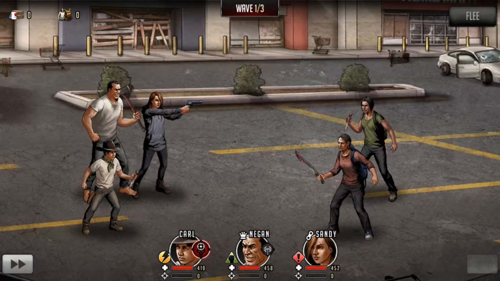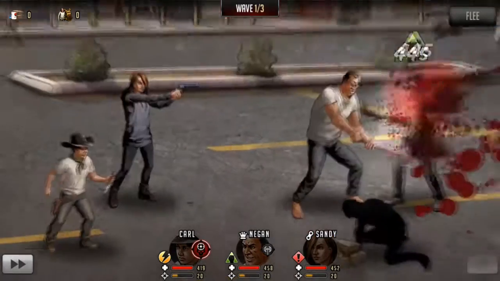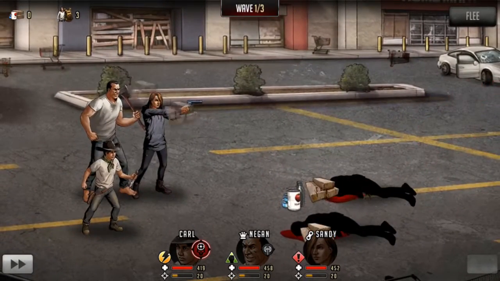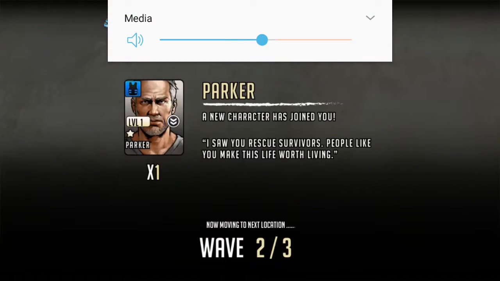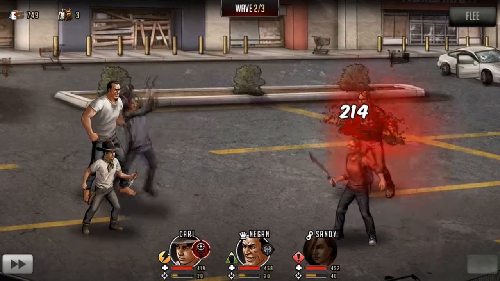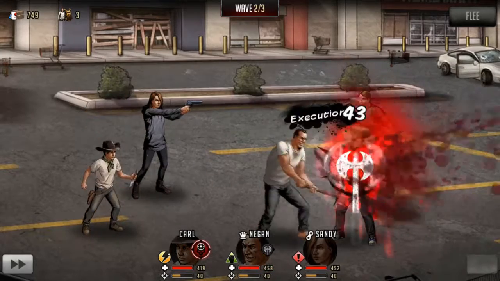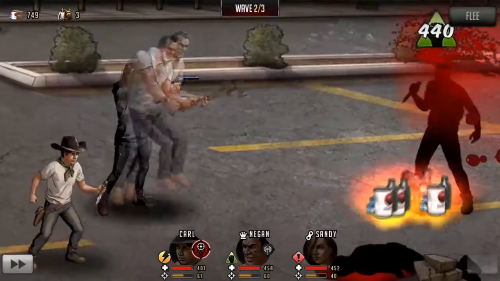So here we go. We're up against 2. I don't know what they are. So let's take them down. What can we do? You're fast. You're fast. Okay. Sweet. Nice. Oh, go Negan. I just wish he had his bat, Lucille, but he doesn't. A new character has joined me, a 1-star Parker. Don't know who Parker is. I should, it sounds familiar. God damn it. I feel like I wasted a turn there unnecessarily, but okay.